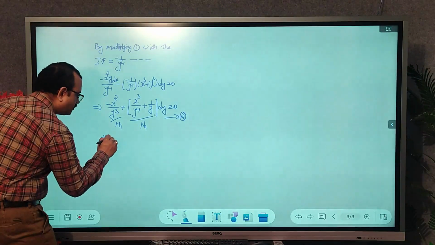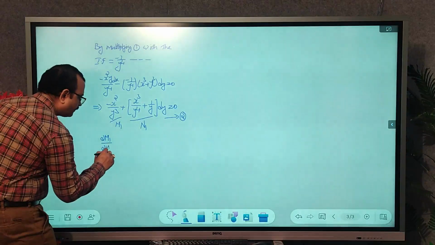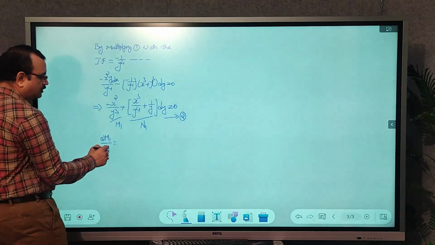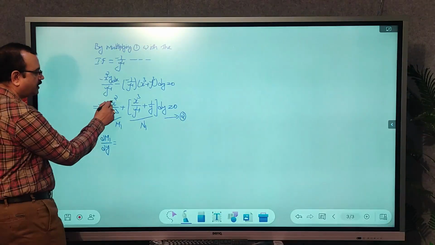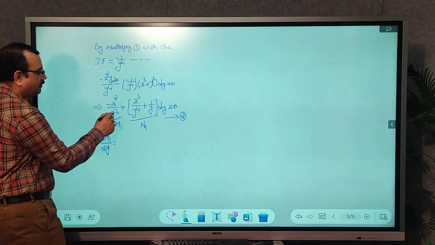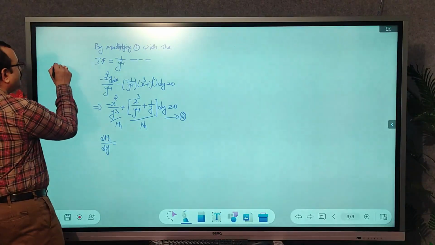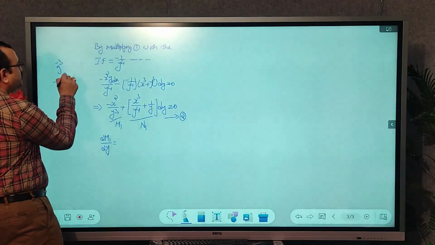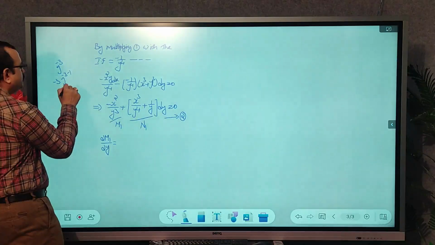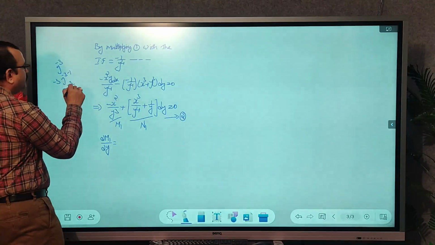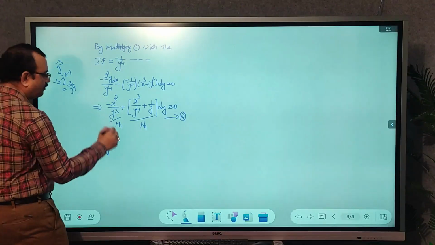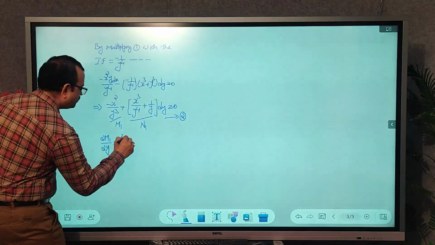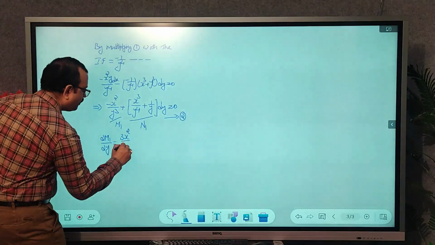For that verification, we calculate ∂M1/∂y. So what is M1? M1 is minus x square by y cube. With respect to y we are partially differentiating, so minus x square is a constant. Now the derivative of 1 by y cube means y power minus 3, so minus 3 into y power minus 3 minus 1, that is minus 3 by y power 4. But minus 3 with the negative already here will become plus, so we get 3x square by y power 4.